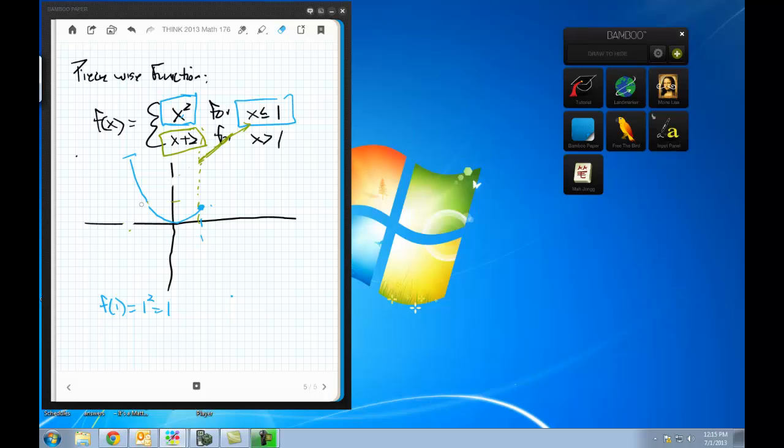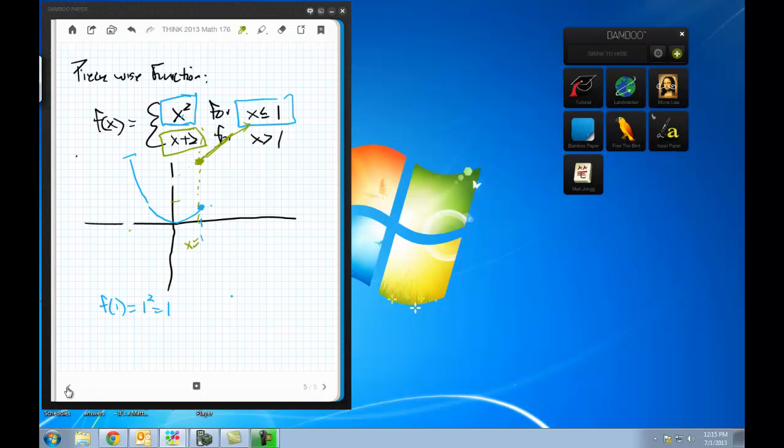All right, and look at what happens. What I get is, to the left of x equals 1, this parabola, and to the right, the line x plus 2. Now, what do I do with the seam? I can't put a dot there, or excuse me, a closed circle there. Why not? Well, I know some of you are already saying, vertical line test, vertical line test. Well, think about it. What I've done is I have assigned x equals 1 to 2 points. I've assigned it here, and I've assigned it here.